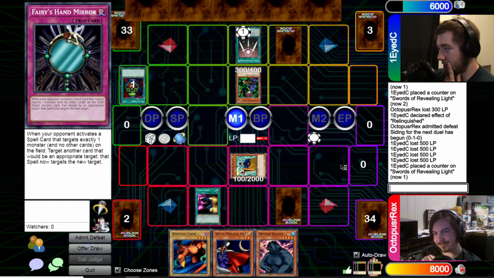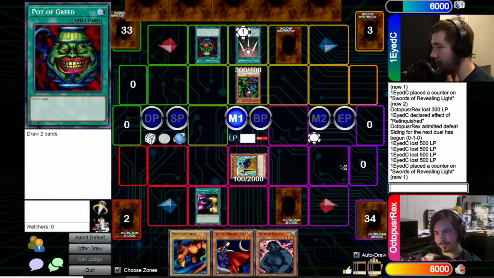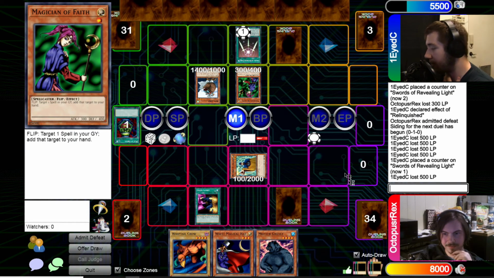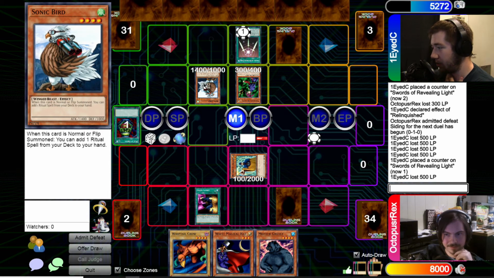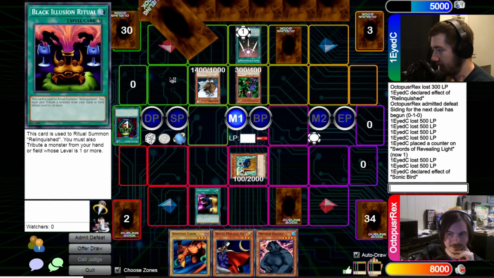I'm gonna flip summon a Magician of Faith and add the Pot of Greed to hand. I'll pay 500, activate the Pot of Greed. I'll normal summon, pay 500. I'll normal summon the Sonic Bird and activate the effect. Alright, you got it. And I'll go ahead and add the Black Illusion to hand.